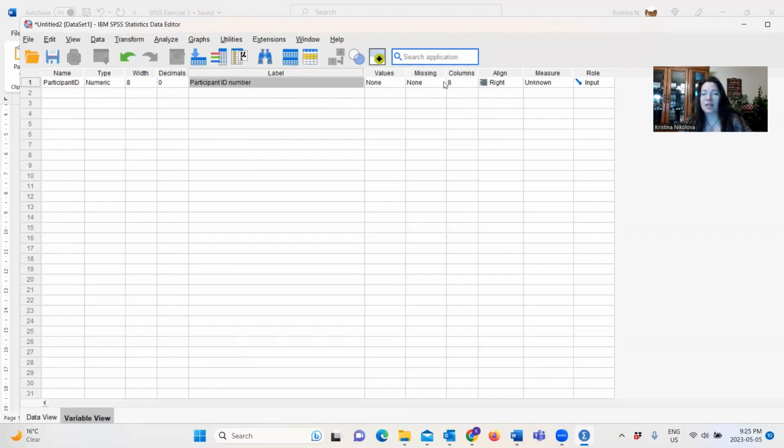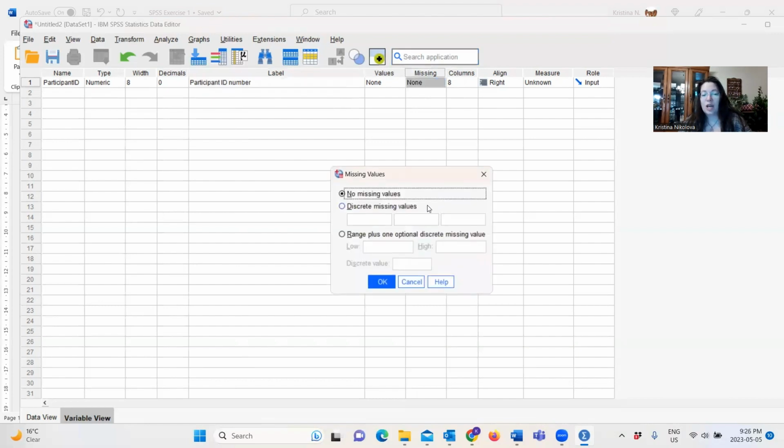Missing, this is where, again, if you click on the very right-hand side of the cell, it gives you options. In most data sets, missing information can be entered in as a discrete missing value. So for instance, if people skip the question because it did not apply to them, you don't want to include that information in your analysis. You want to make sure it's being excluded and not interpreted as a valid option.